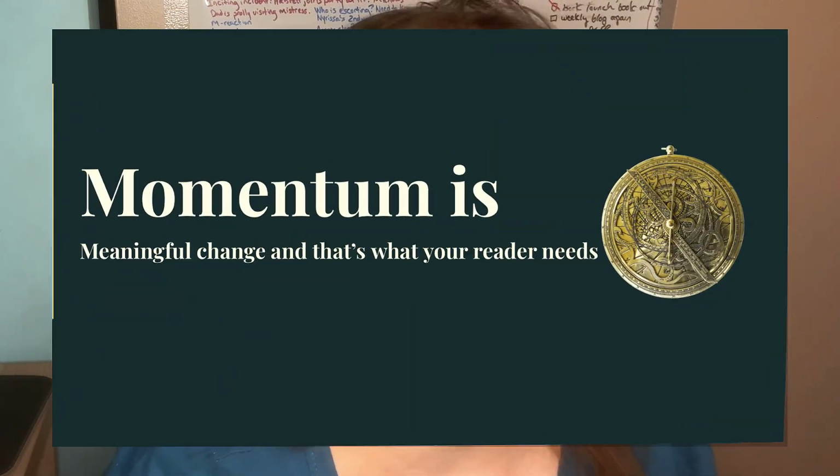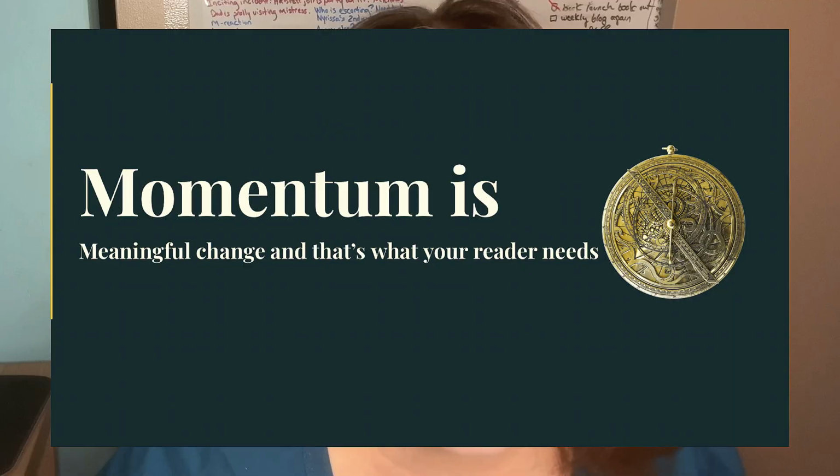Here's the really important part. Readers don't need all seven threads to move through every sequence. Readers simply need to feel that something is happening that's meaningful, that's moving in the story, that continues to change. It isn't nonstop action, not the explosions, not the plot twists every 10 pages. Momentum is meaningful change. Simple as that. So let's take a look at those threads.